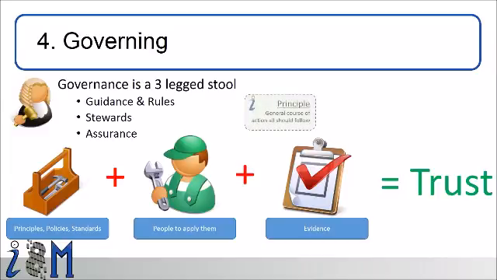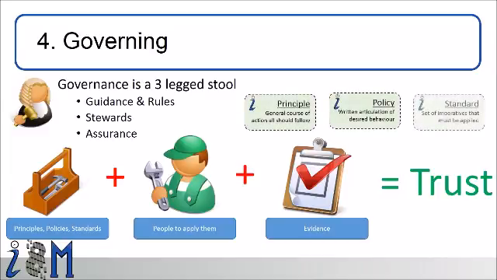So each of these has a very particular definition, and they're all on a spectrum. We start off with principles, which are defined as a general course of action everybody should follow. We go to policies, which are written articulation, and then finally we have standards. Now imperatives are clearly you must do. So if you think about this in a spectrum from you should to you must, you can understand where these three different governance mechanisms sit.